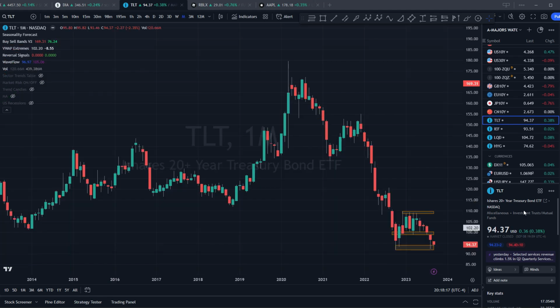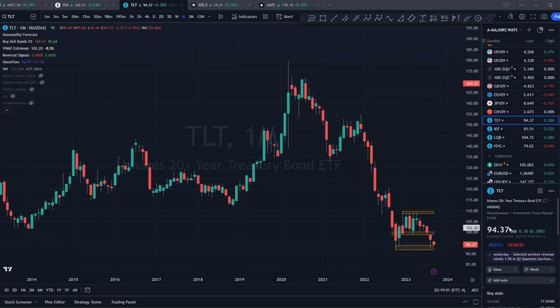Just taking you out to a clean monthly chart of the 20-year Treasury bond ETF, TLT, probably one of the most known and popular bond ETFs in the market. That's just coming off the back of the worst 3-year performance it's ever had, and the worst 3-year performance in the bond market going back 150 years, and looks to be forming a potential double bottom. And we can see last month finished on a big hammer formation, and we're right down the bottom of this range here at 94.